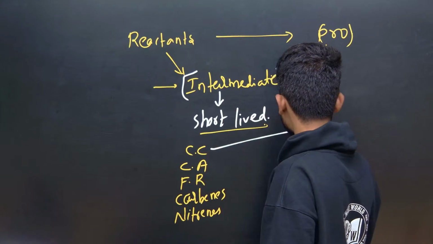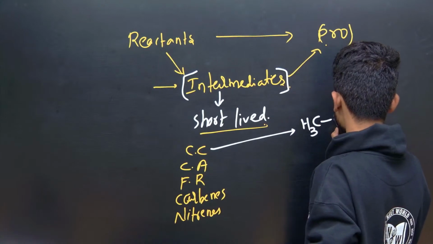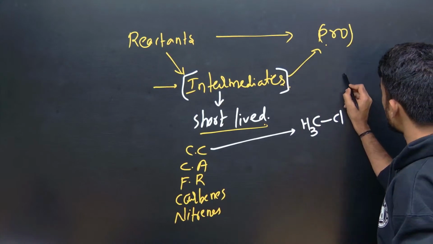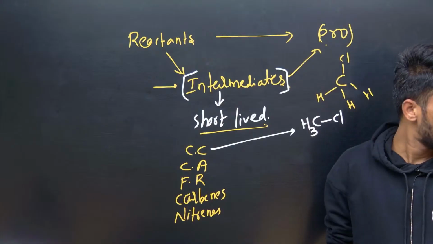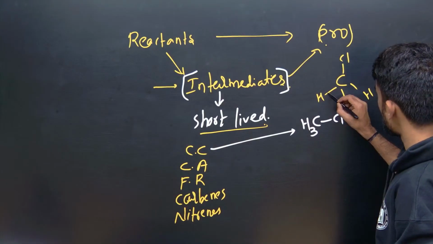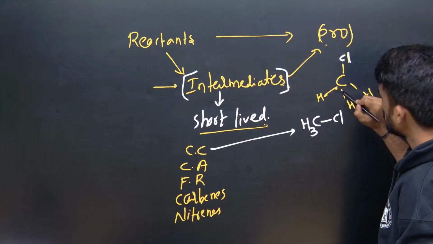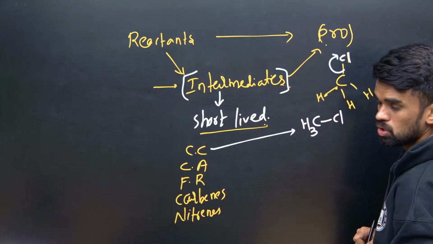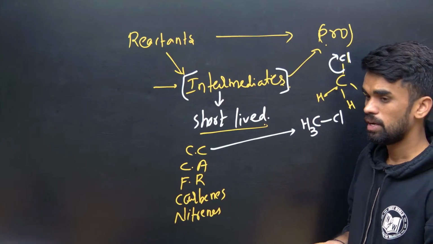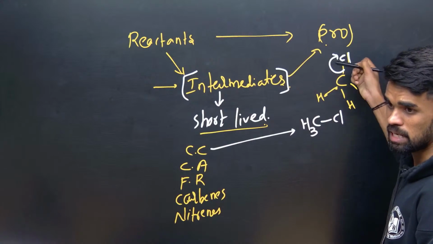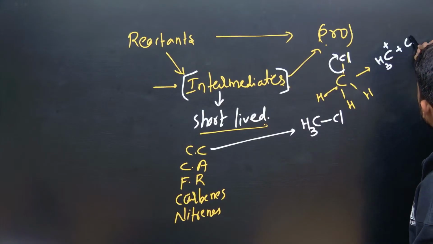Now let us understand what exactly a carbocation is. See, here I have methyl chloride. Again I am taking methyl chloride. Around the carbon, how many bonds are there? 4 bonds are there like this. How many electrons are there in this? Each bond contains 2 electrons, meaning 8 electrons. Now we know which is more electronegative, chlorine or carbon. So these bonded electrons are taken by chlorine. Which kind of cleavage takes place generally in that, homolytic or heterolytic? Heterolytic. Why? Because both atoms have different electronegativity. So we can expect to get CH3 plus and Cl minus.